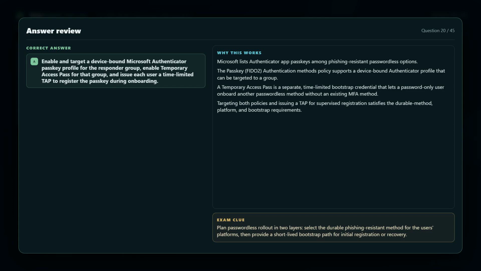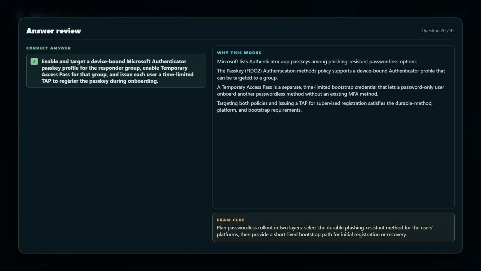A temporary access pass is a separate, time-limited bootstrap credential that lets a password-only user onboard another passwordless method without an existing MFA method. Targeting both policies and issuing a tap for supervised registration satisfies the durable method, platform, and bootstrap requirements.